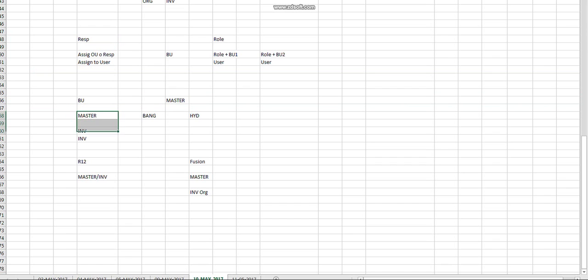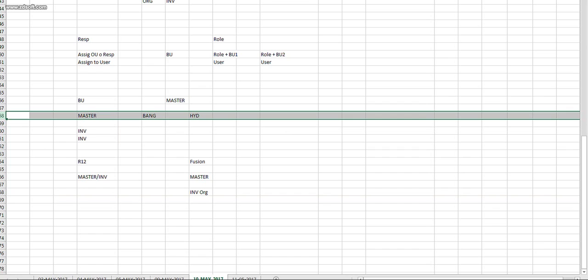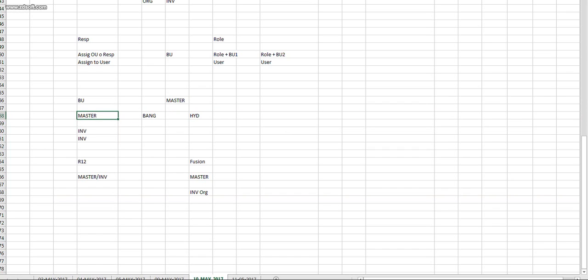And we discussed the master organization. This is nothing but an item creation organization. We can't perform any transactions against the master inventory organization. This is only for item creation. Once we create the items in the master, we assign those items to the child organizations, nothing but the inventory organizations. From the inventory organizations we perform all the transactions.